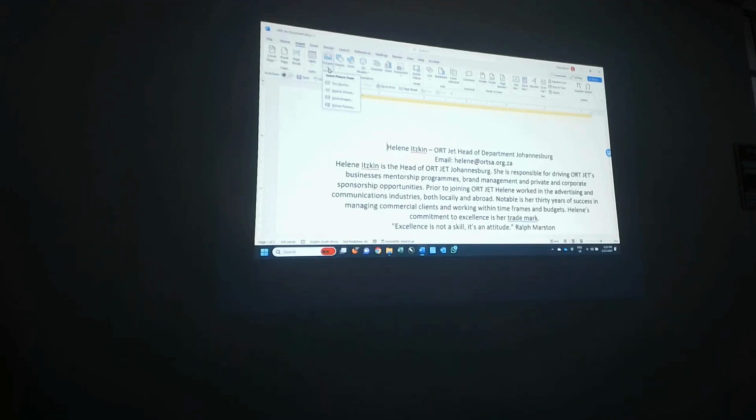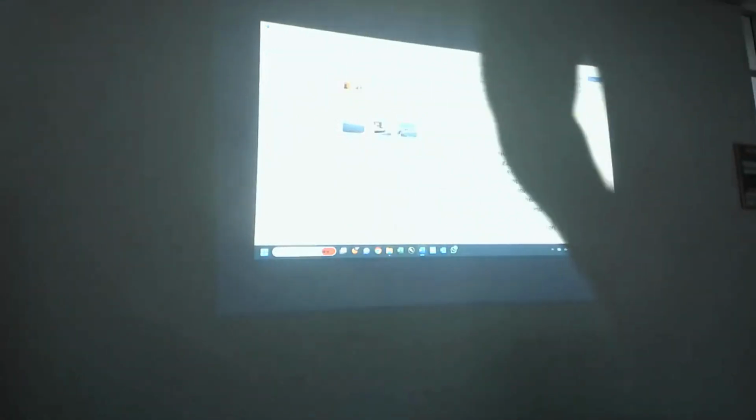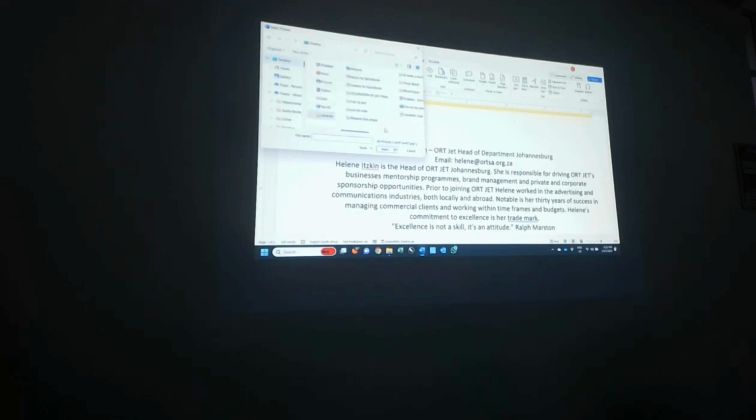For those of you on this one, I want you to go to your desktop. Find your desktop on the left-hand side. Theoretically, a computer will look like this already. We're going to find desktop over here. Let me make it a little bit bigger. Here's my desktop. I'm going to click on desktop, and I want to go to that little file called Word Project.